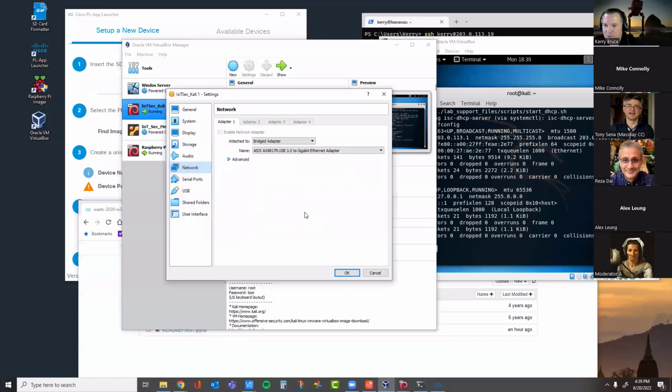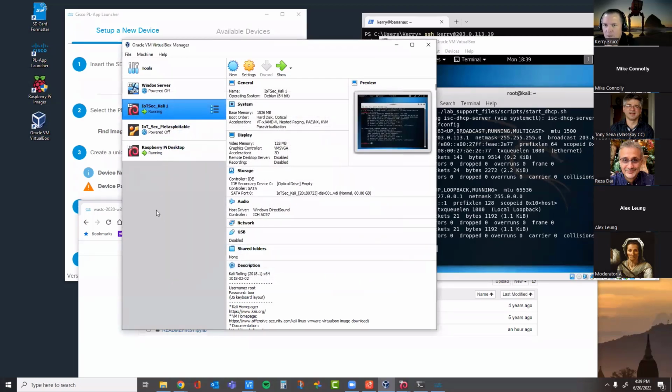On your network adapter, make sure that you are connected to the proper adapter. I don't know which adapter it is for your computer, but make sure it's the proper adapter and make sure that promiscuous mode is turned on for all. I left mine as a bridged adapter. I think that hasn't caused me any problems yet. So awesome.